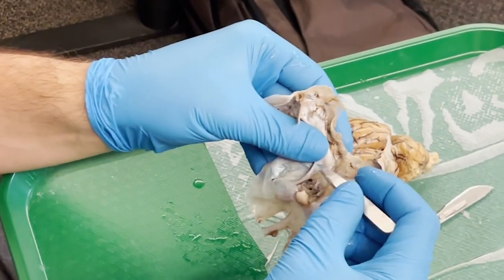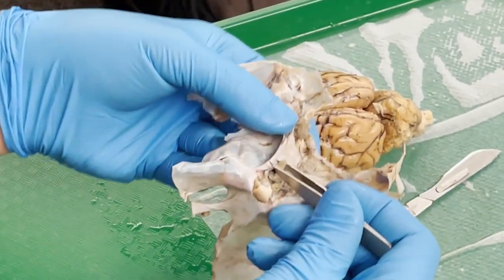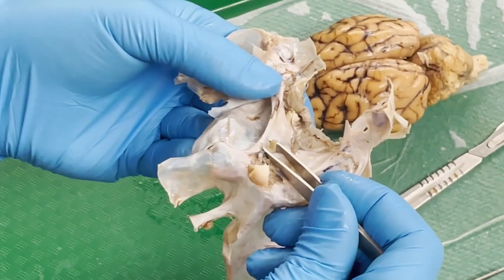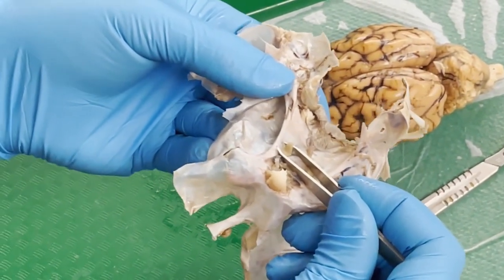So, sorry, nervous tissue like axons or fiber bundles. Like for instance, there's a little bit sticking up right here. That is part of one of the many cranial nerves.